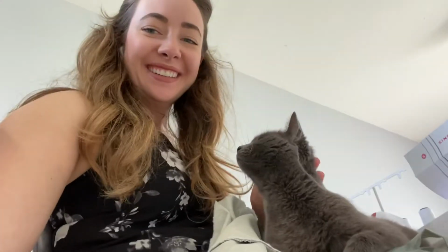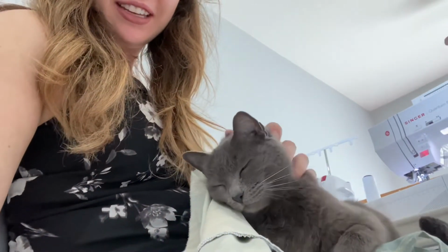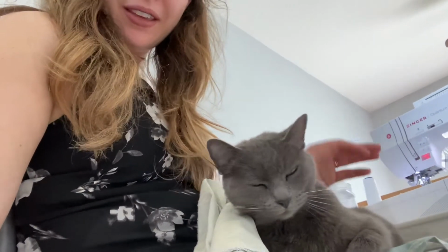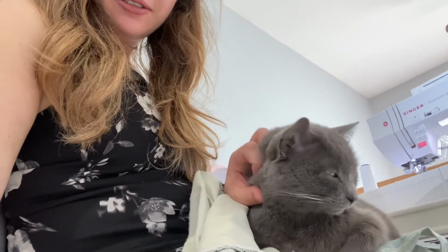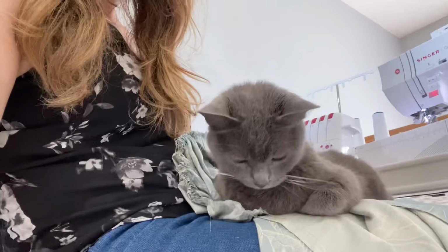Oh. Not an awesome angle, but my kitty cat, I'm gathering up the skirt panels and she just decided she was gonna come and have a seat right on the fabric. Oh, and how could I move her? Oh, I think she likes the dress already. Oh, there goes the top half.